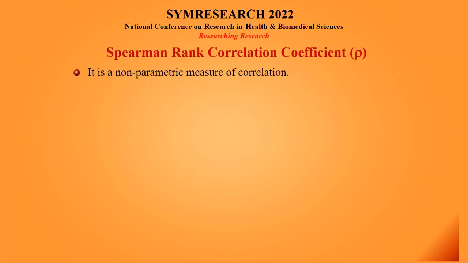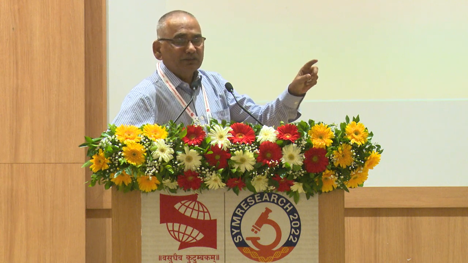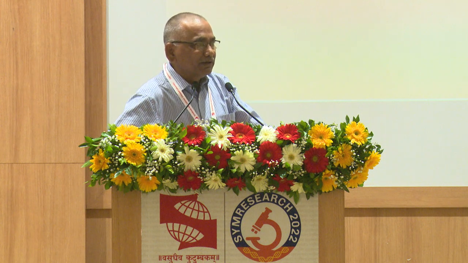Next is Spearman's rank correlation. Spearman's rank correlation is basically non-parametric, because, as the name suggests, it is a rank correlation. To calculate it, there is a formula, and in that formula not the individual values but their corresponding ranks go inside for calculation. So which one is more powerful, Pearson or Spearman's? Rank-based methods are always less powerful, because you lose data. Suppose you have three observations, 100, 1,000, and 10,000. When you do rank-based, 100, 1,000 and 10,000 don't go inside; 1, 2, 3 go inside. So you lose a lot of information.